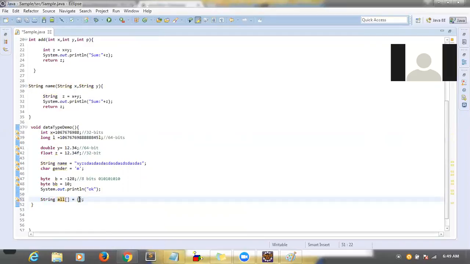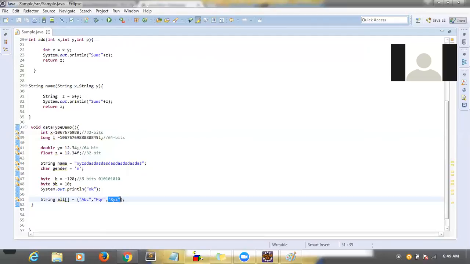Array means it can hold more than one value. ABC1, comma, PQR, comma, XYZ. This is one string, two strings, three strings.